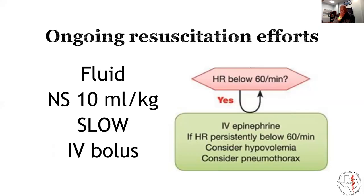In fluid resuscitation, we're going to start with a fluid bolus of 10 mils per kilo. We're going to give that over 10 minutes per our protocol. I do want to caution you that this needs to be administered at a very slow rate. This potentiates the preterm newborn to intraventricular hemorrhage as their vasculature is quite fragile. So 10 mils per kilo, 10 minutes at a very slow rate. The temptation here, because the volume will be so small, will be just to push it pretty quick.